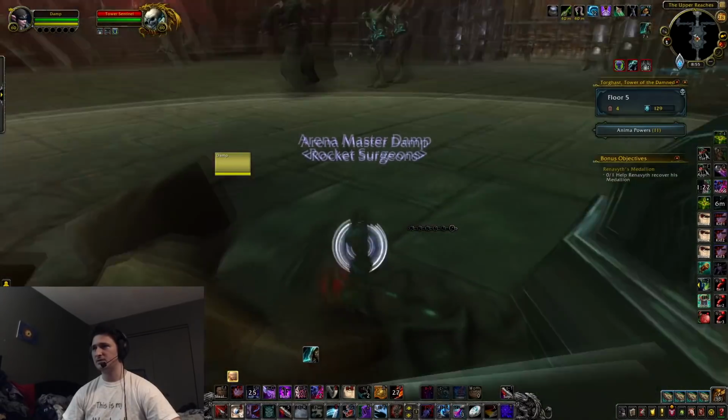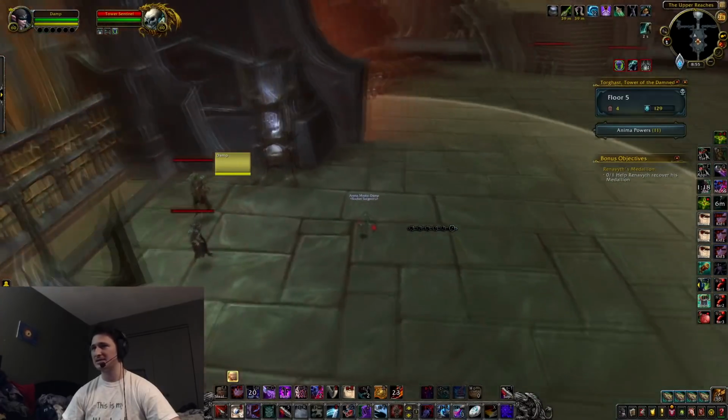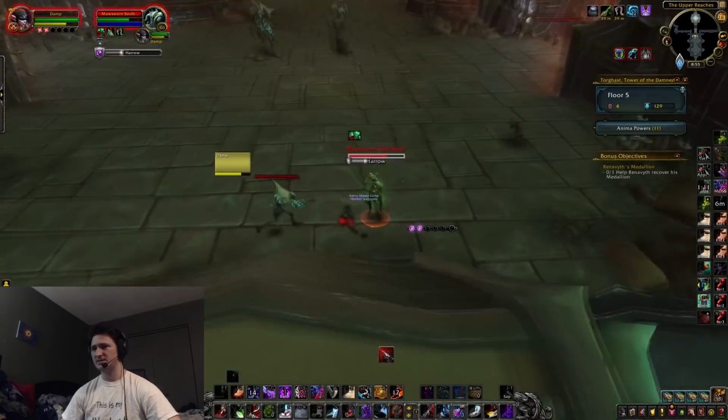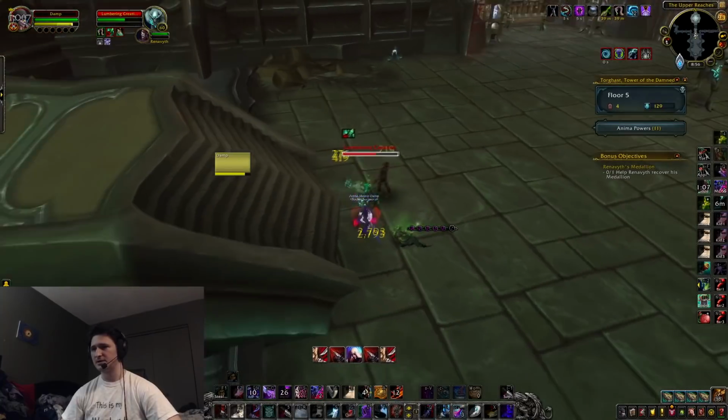To be fair, you should be able to take out an elite. The only time I had a lot of problems is when I was fighting 2 elites at the same time. So, as long as you rotate your kick and whatnot. We'll just kill these guys really quick, because I guarantee you my dude will be annoying if I don't.